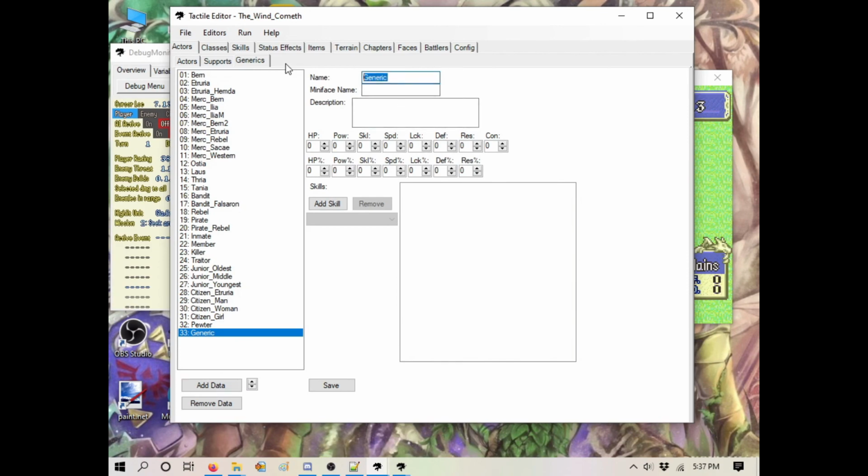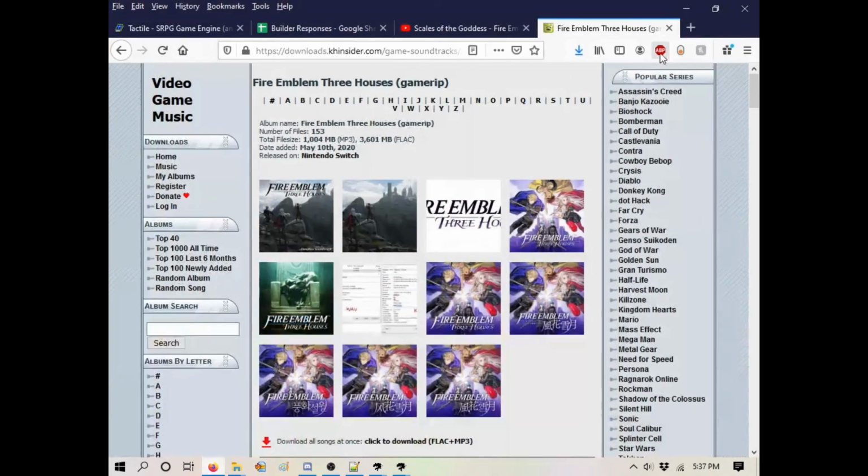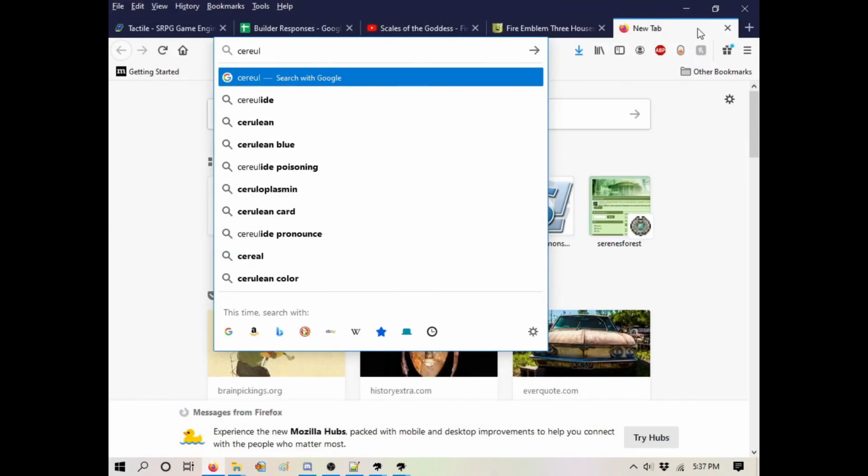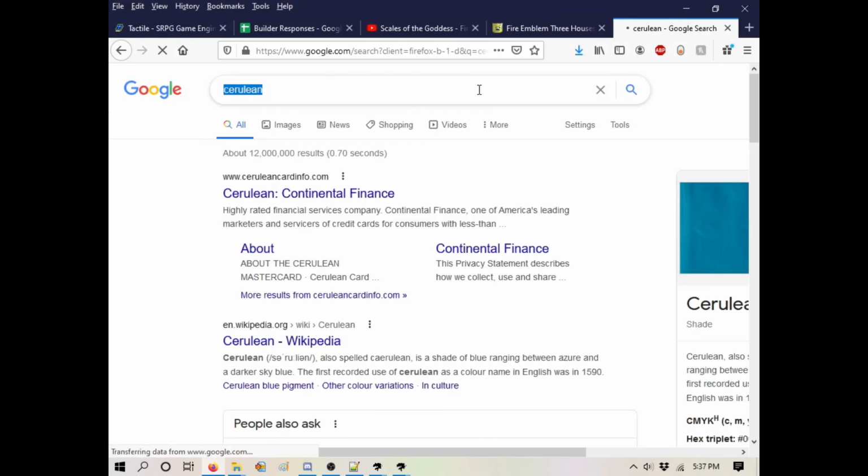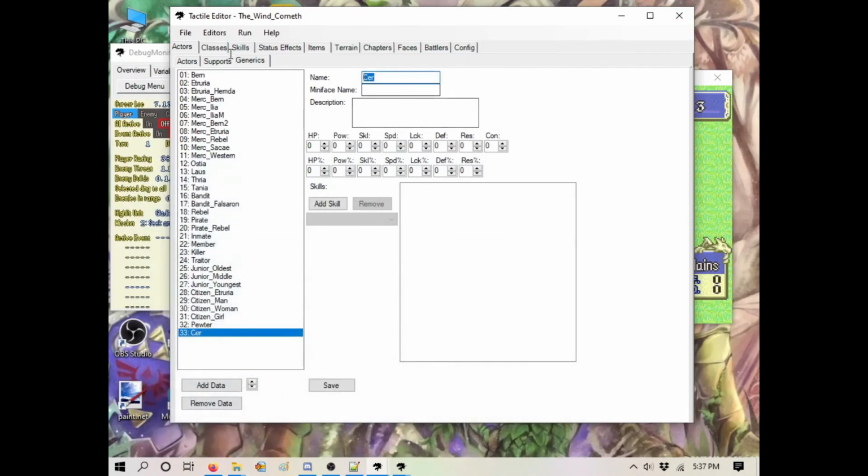We'll have Cerulean, which I can't spell. I'm just gonna Google it. Give me a second. Okay, there we go. That's gonna bother me. And Cerulean Gym Trainers. Gym trainers. Okay, cool.